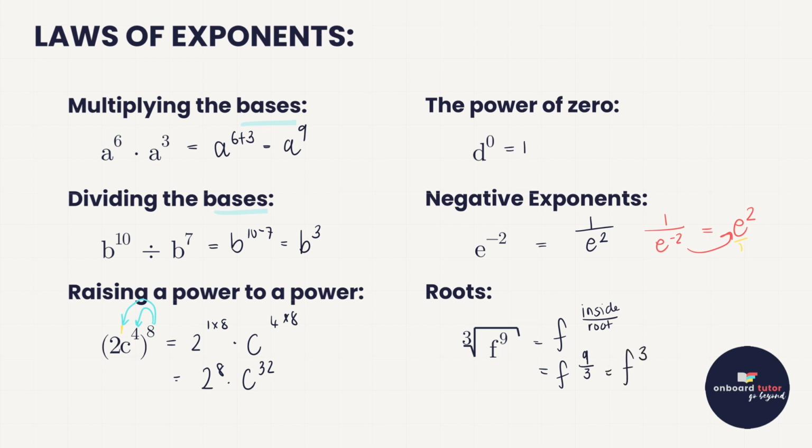Now, all of these exponential rules and identities are a recap from grade 10 work. But what we need to be able to do is to work with them and to combine them. So you may see some bases being multiplied, there's going to be a negative exponent there, and you're going to raise a power to a power. Or at grade 11 level, what we're going to find often is that we're going to deal with roots, and we're going to have to decide, are we going to leave them in surd form, or are we going to simplify with this exponential law of the inside power divided by the outside root? So let's look at some examples.